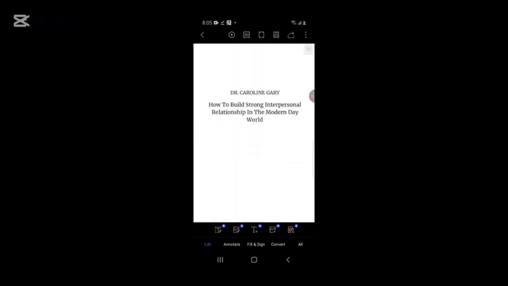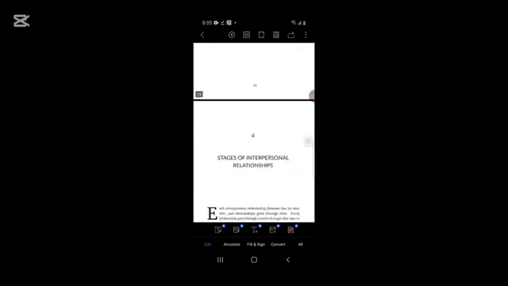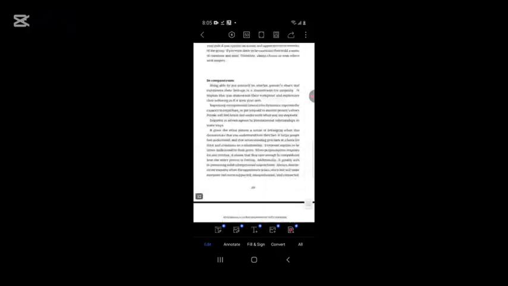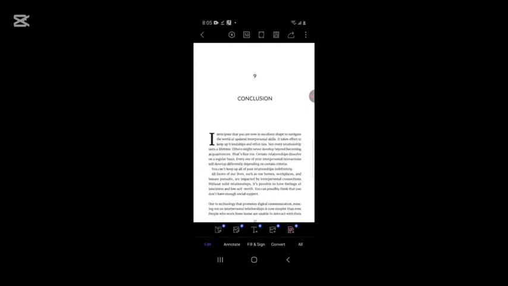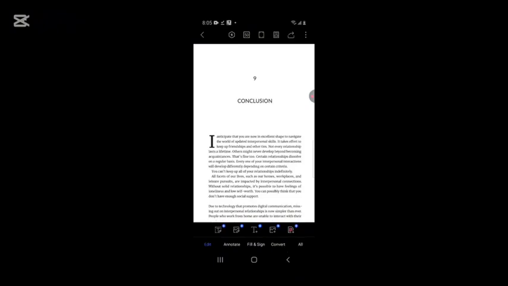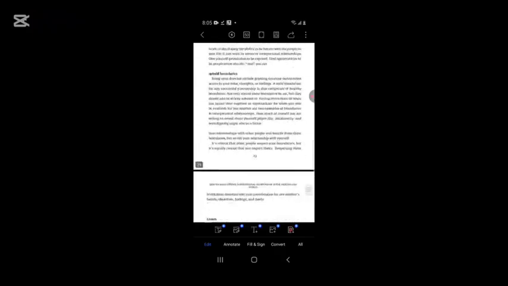You can easily format your book using this site, which is the Red Sea site. So this is the book. Let's get to the very bottom to see the conclusion. Yeah, so this is the conclusion, and this is how you have your book easily and professionally formatted. This here is the drop cap, like we chose. So this is it guys. This is how you can easily format your book using this Red Sea.